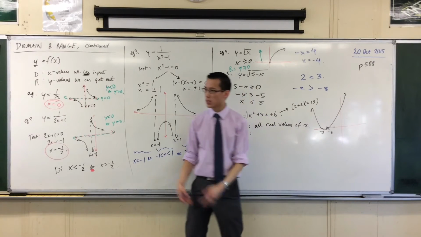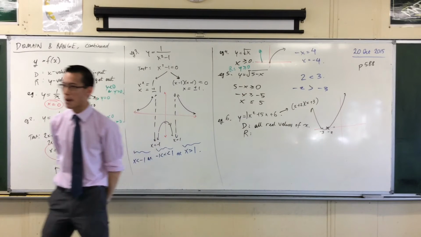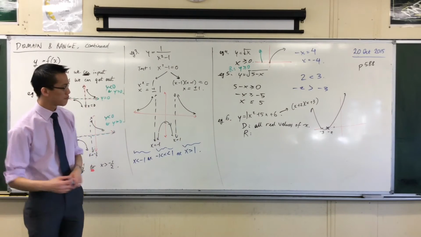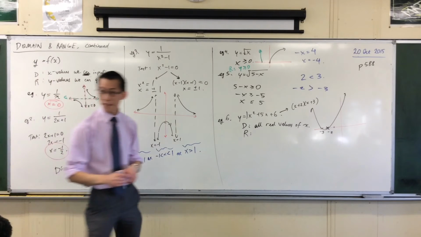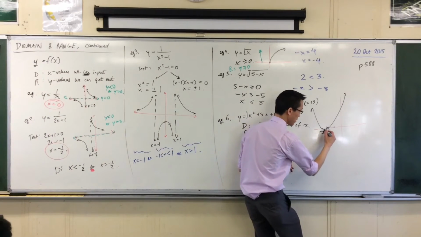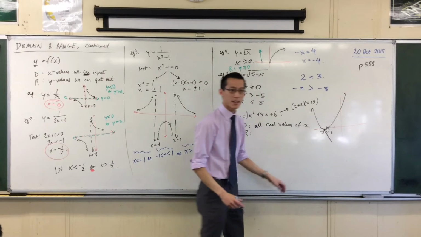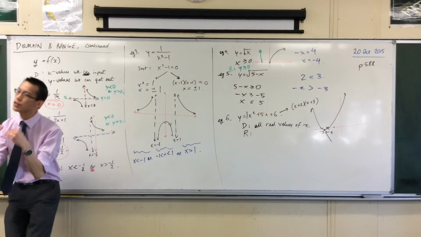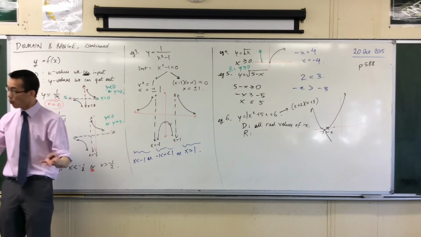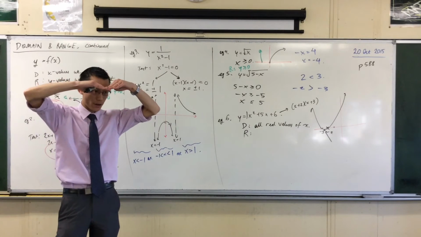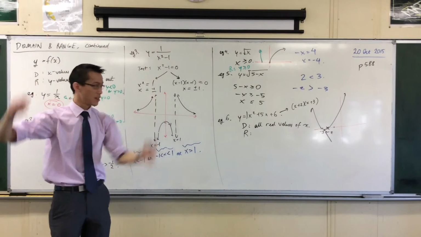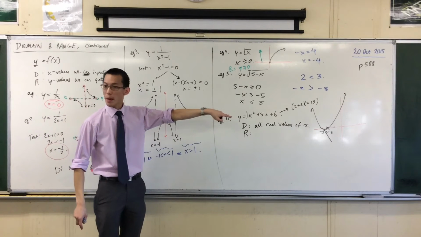So the question is, what's the lowest point on this parabola? That's as far as I can go. It has a name. It starts with a V. Does anyone remember it? Vertex. It's the vertex. If I can find where the vertex is, that's the lowest point, and I can't ever go below that. Or if it was a sad parabola, there'd be that highest point, and I can't ever go above it. Does that make sense? So all I need to do is find where that point is.